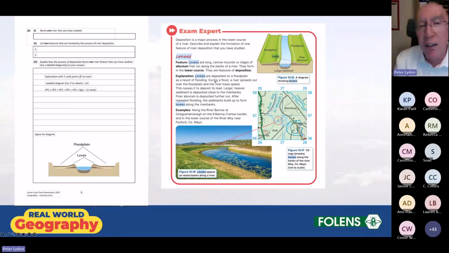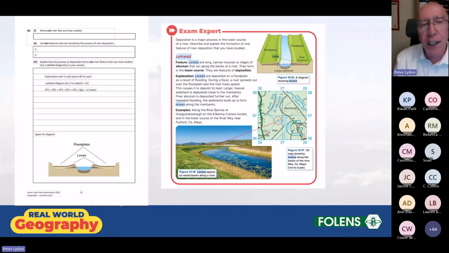In fact, counting it to be 1, 2, 3, 4, 5, 6, and then 7 for the example. So plenty for them to clock up the marks on that. And actually, you can see it's 12. So 1, 2, 3, 4, 5, 6, 7, 8, 9, 10, 11 lines there. So it's nearly 1 line per mark. So they really should be aiming to try and fill that space, obviously as intelligently as possible.